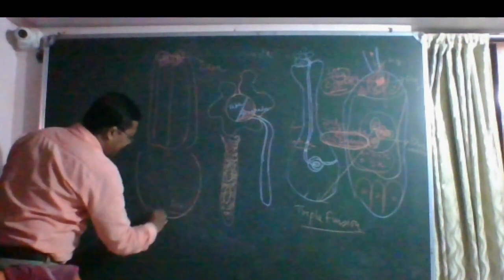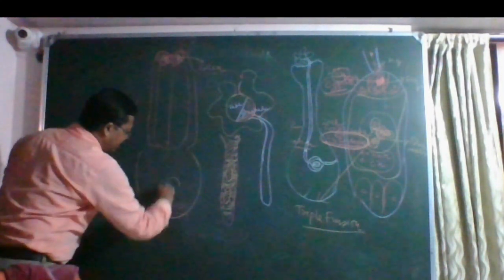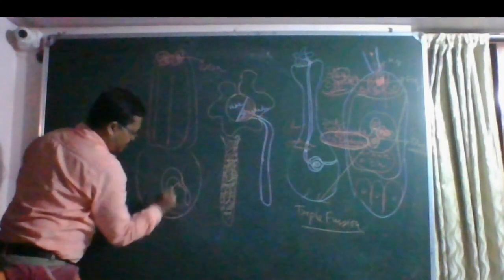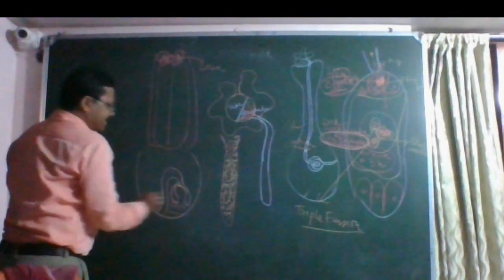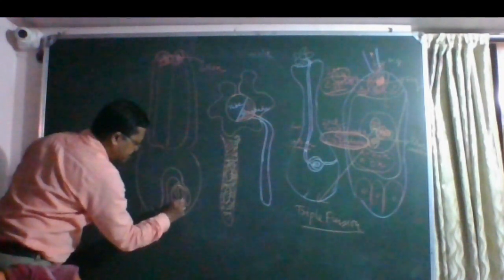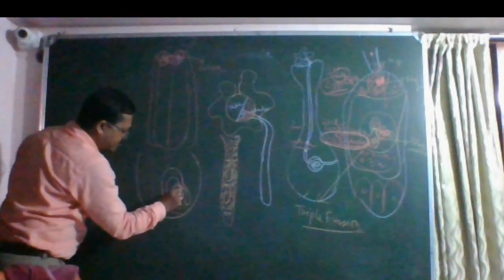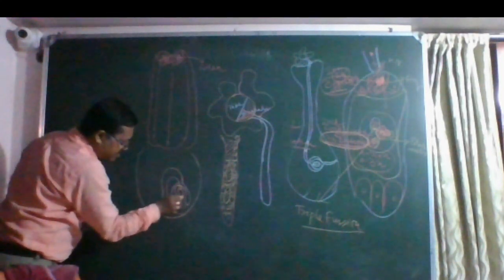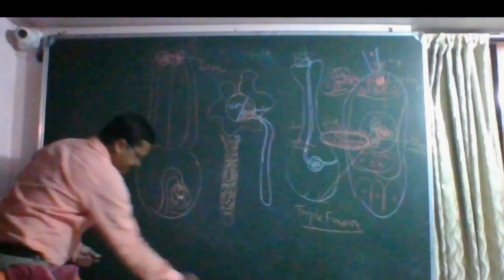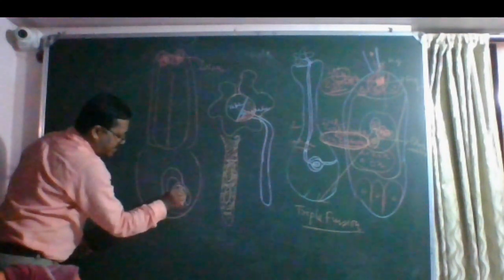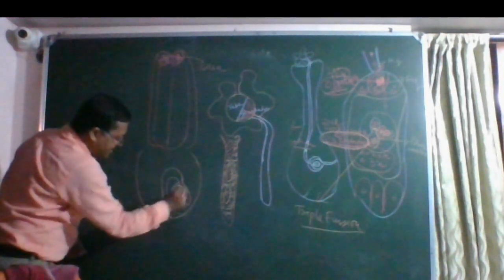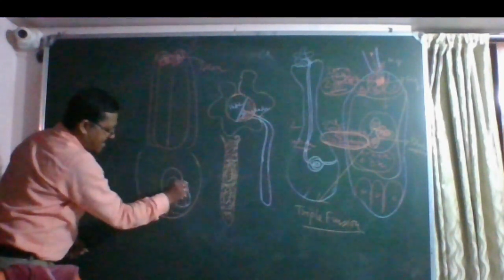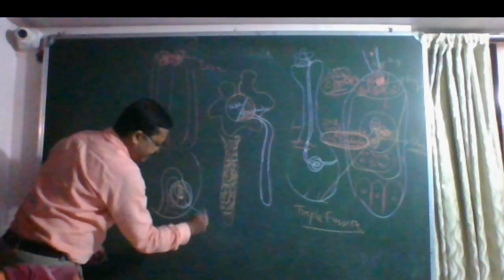And the total structure after fertilization: this is the ovary. Within the ovary, the ovule is present. This ovule contains the embryo sac, and within the embryo sac, when fertilization takes place, the zygote is formed here, and later the endosperm is formed here, and totally this fertilized ovule is called a seed.